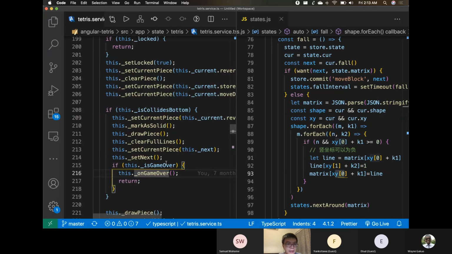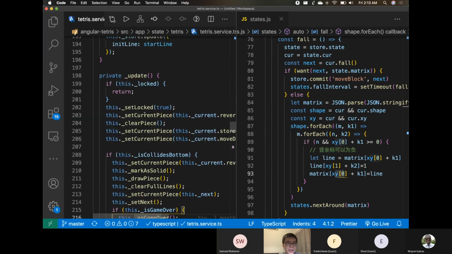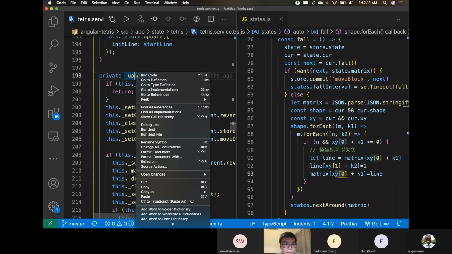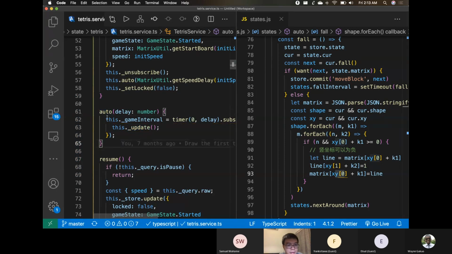Like I said, this update function is running even when you don't interact with the game at all. So it is running on a set interval. I was using RxJS. I hope you are familiar with RxJS, but if not, it's okay, it should not be any problem. But how do I do it? Go to reference. There are two places. I have this auto function, and it receives a delay which is passed in milliseconds. The milliseconds will be selected based on the level that you select.